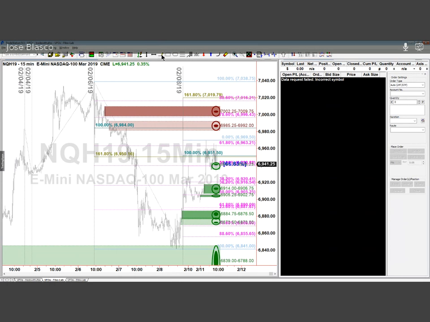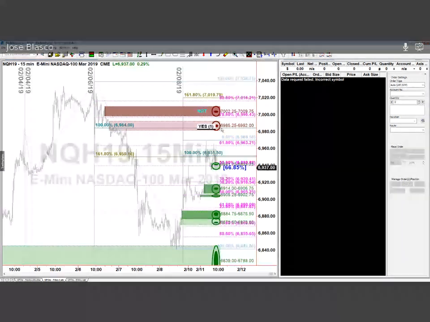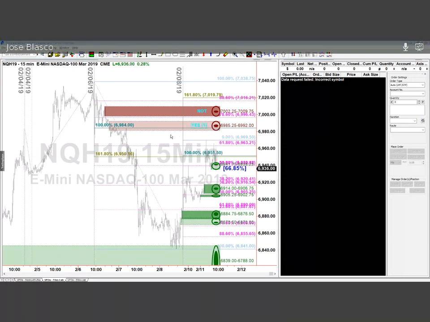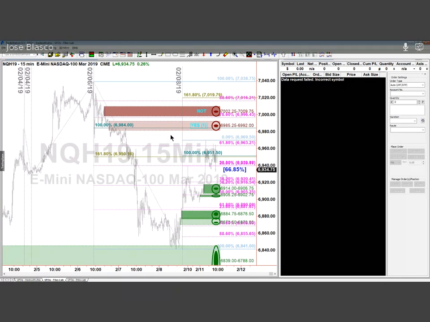Okay, so what is relevant to us? Well, this one is not. Why is it not? Well, it's a UFO and it's dark color, so actually it could be a good trade. But again, if you are using the rules with the FIBs, you have no confluence. So instead, this one is relevant because you have one confluence. That makes it more relevant than the other one, because again, the thought behind FIBs is not only to make you mechanical and, instead of trading all the UFOs on a chart, just focus on a few and have a way to define which ones, which is mechanical, which doesn't imply you thinking or having opinions or preferences about it, but instead, just mechanically, that's it.